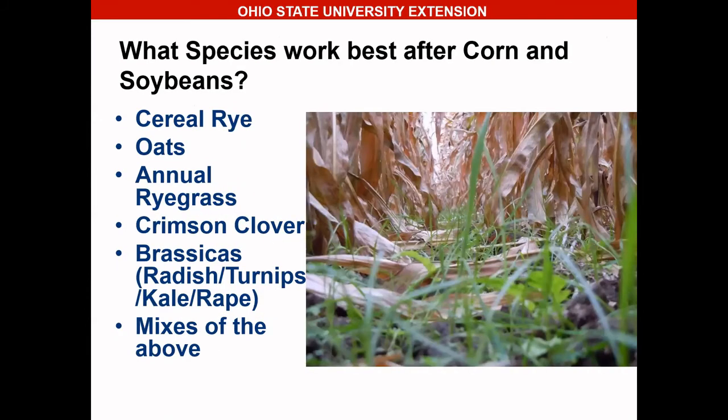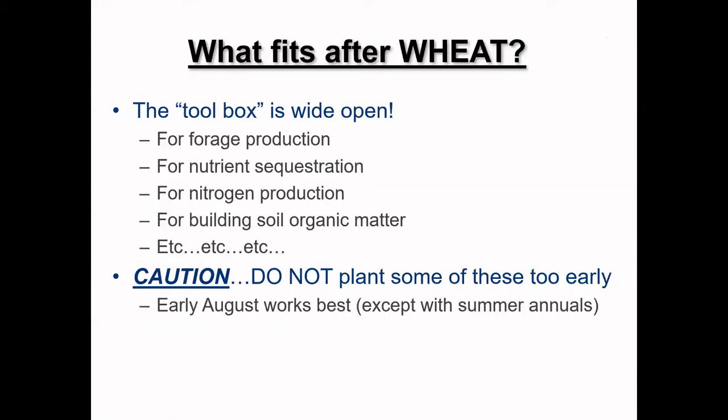Cereal rye, oats, annual ryegrass, crimson clover, the Valencia, and any of the brassicas, the radish, turnip, kale, and rape, or any of the mixtures. You don't want to plant a warm season cover crop after these because you don't have time for them to grow. After wheat, the toolbox is wide open. You can do it for forage production, for nutrients, for nitrogen, for building soil organic matter. Just be careful you don't plant some of them too early because some of them will go to seed and you'll have weeds.